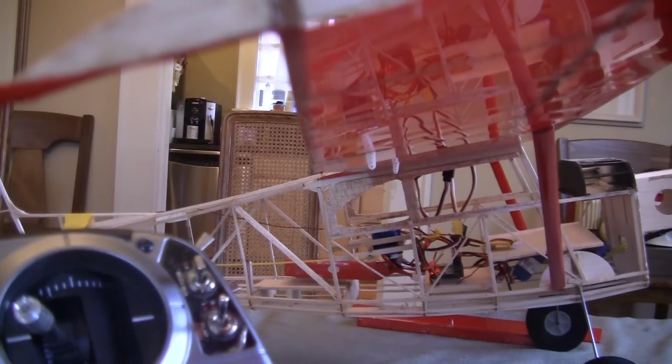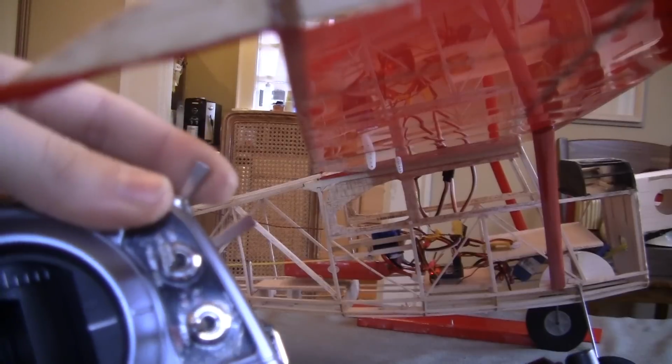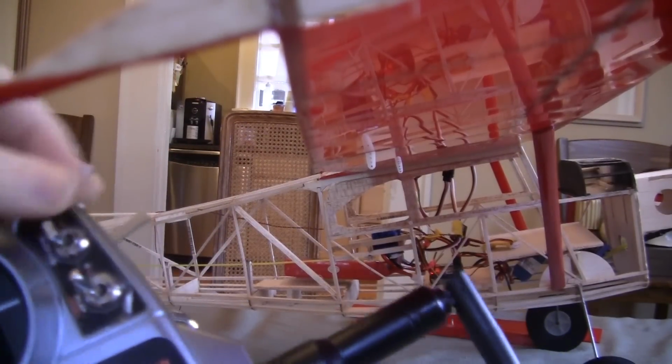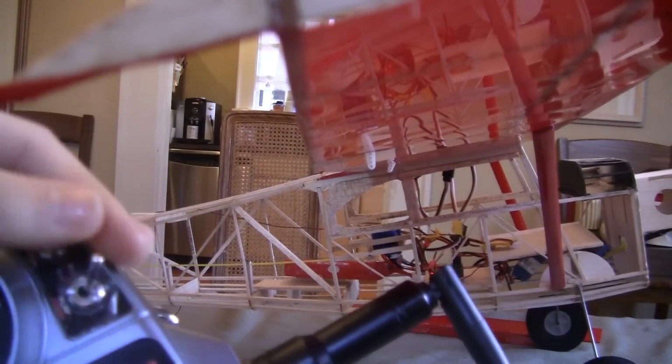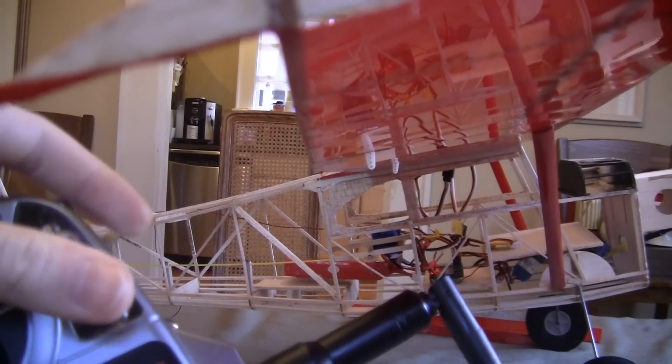The real 180 and 185 have 4 positions. I think each one's about 10 degrees. Then for landing flaps, press the gear switch. Like I said, if I go with the 8-channel, I can have it on a 3-position switch. That'll make it easier. But it's back to takeoff and neutral. Zooming on the elevator. That's takeoff flap, slow down elevator, and a little more down elevator for landing flaps. And I'll obviously trim that when I actually fly it.